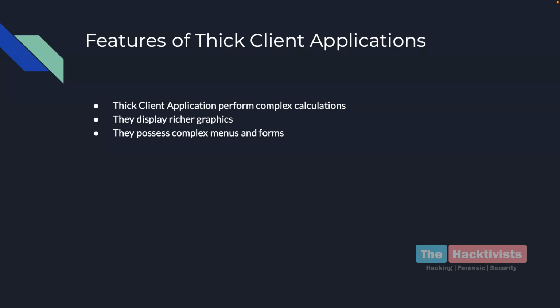Next one is features of the application. If there are thick client applications, what are the advantages of using them? Normally, a thick client application is system based. All those things are installed within our system, so first of all it requires less network bandwidth to show us the graphical user interface. Many thick client applications do not require network access at all. We will be able to complete all the functionalities without network access as well.